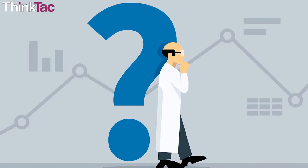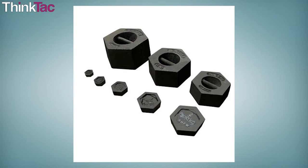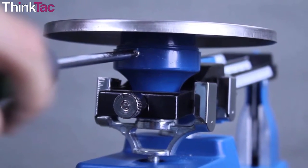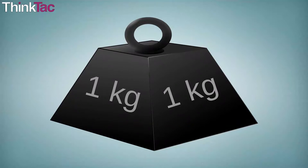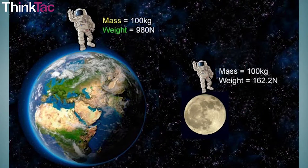One interesting question may come to mind then, which is whether there would be any change in the amount of known mass required to balance the same object on the Moon as compared to the Earth. The answer is that since a beam balance accurately measures mass and not weight, the amount of mass required to balance the unknown mass will be the same on the Earth as on the Moon. An object's weight may be affected on moving to a place with a different acceleration due to gravity, but the mass remains constant anywhere in the universe.